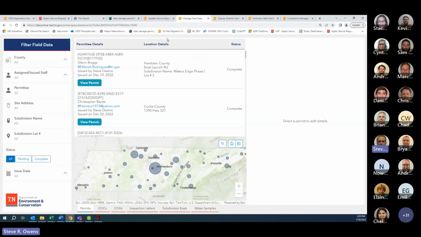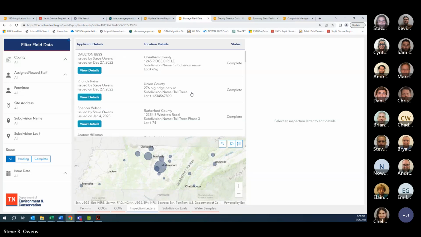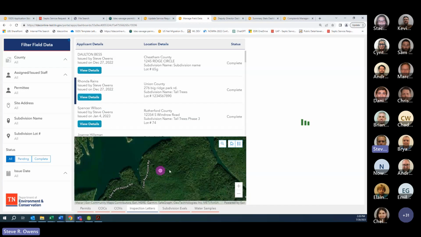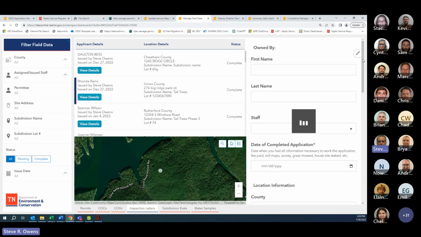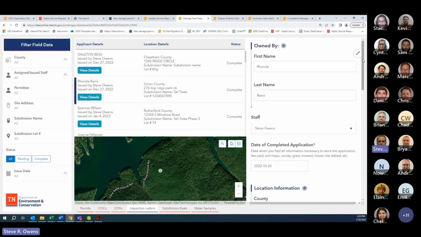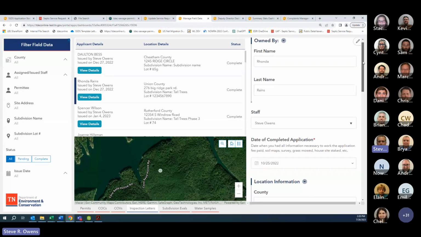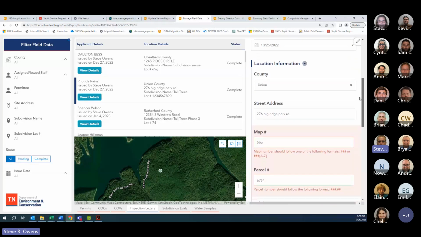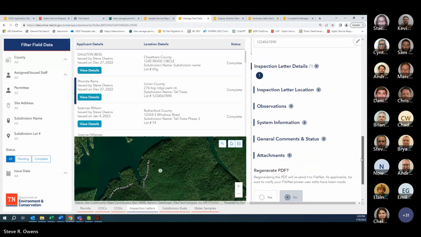If someone decides that they made a mistake on the permit they issued, we currently don't have a real good way to go back and correct it. So this dashboard here will be specifically for that, for these particular services down here. Same thing, you can search it through any of these filters. You got your map here. And once this loads, this is all the data that was submitted through the survey. It copied it over here, and you have the ability to change anything you want.